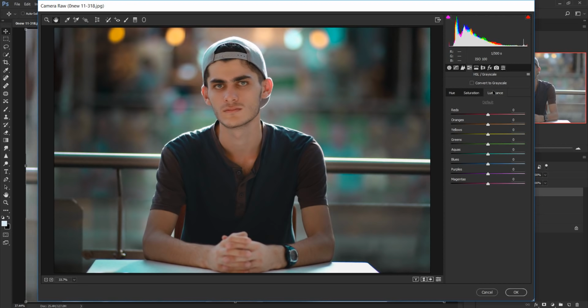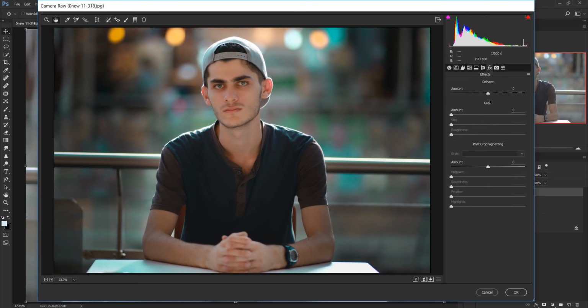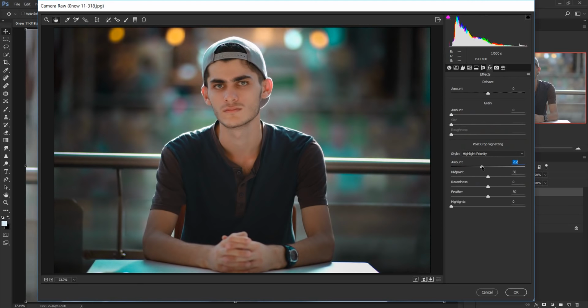And then we're going to use luminance. In luminance, you can control the brightness and darkness of any color in the photo. I might add a little bit of red and a little bit of orange, which does brighten a little bit of her skin. Yeah, pretty much like that. All right, so now I'm going to Effects. I'm going to add a little bit of effect here.